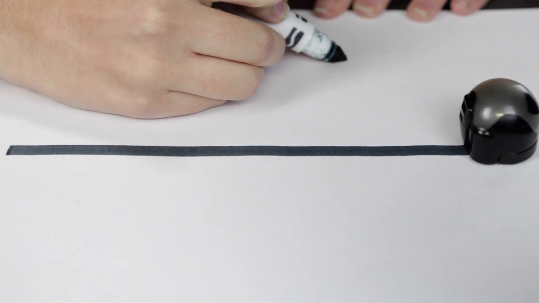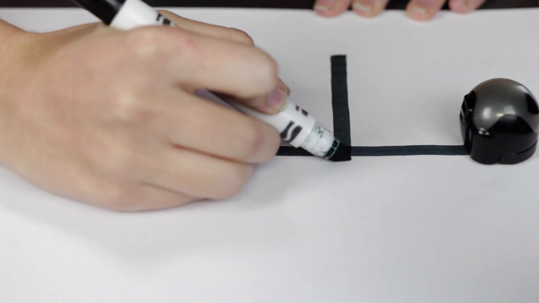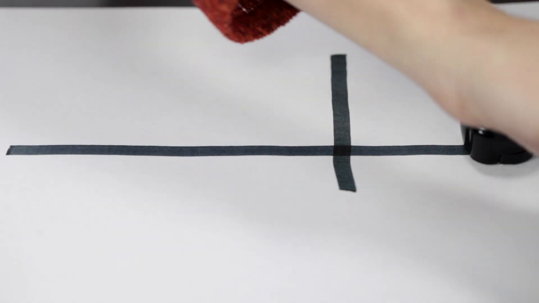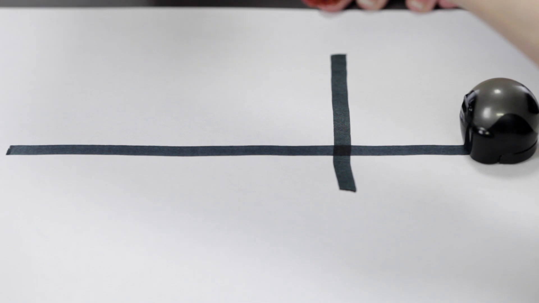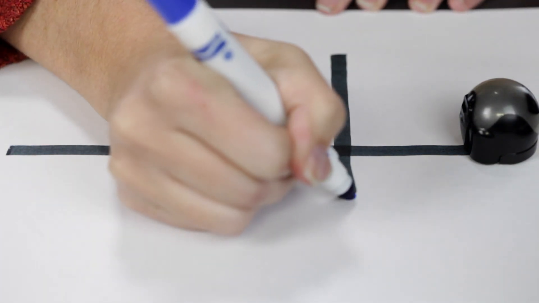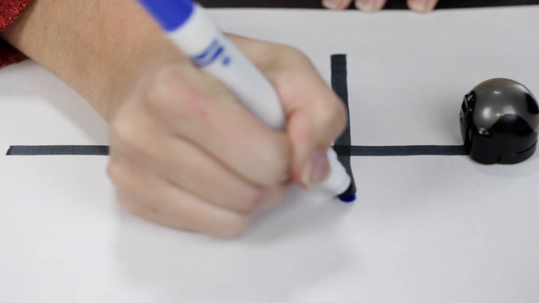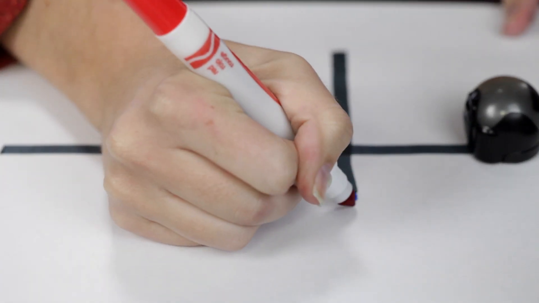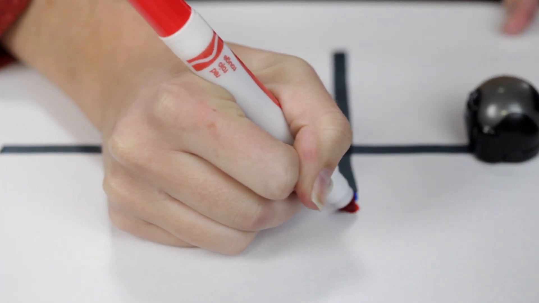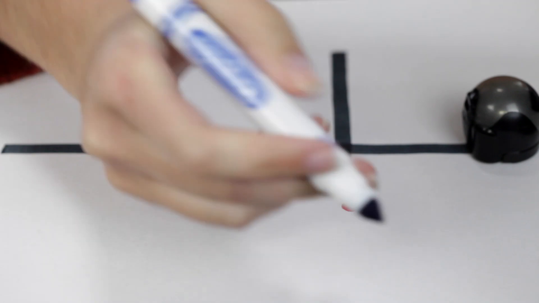First we're going to start off with a black line, and then we're going to draw in a U-turn code. Just remember that in order for the code to work, you need to have black at the very beginning and the end of the code, and then the code in the middle.